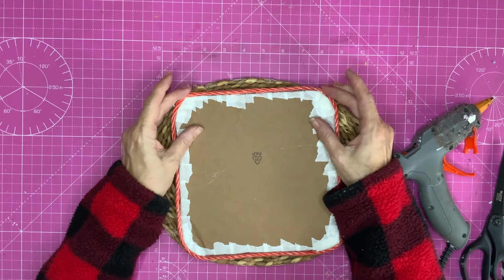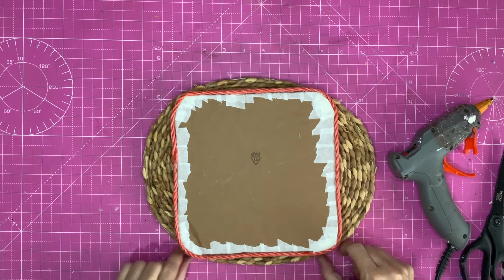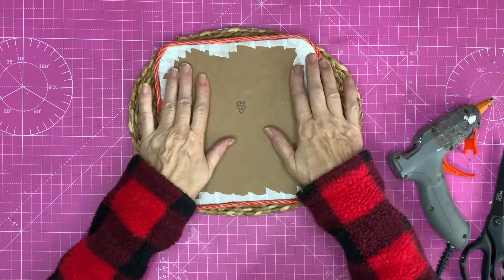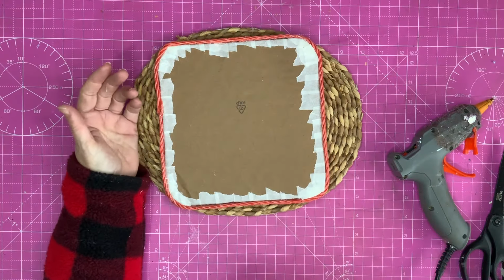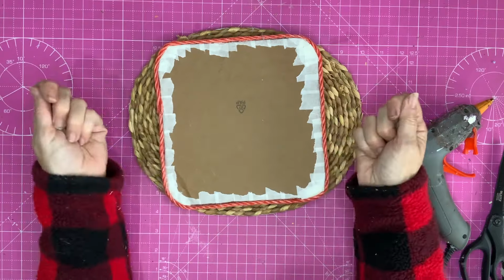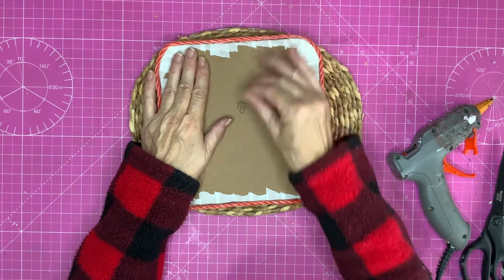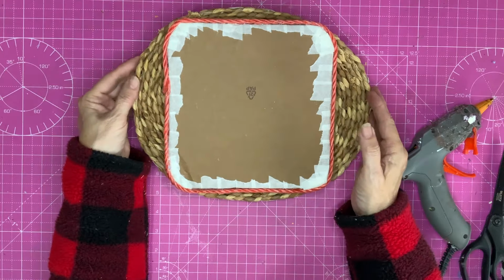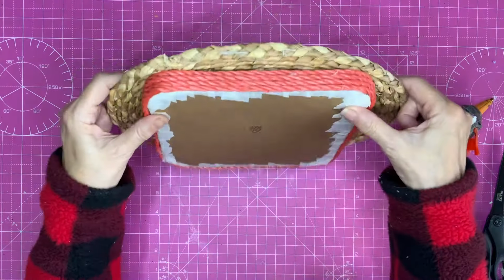I squashed these corners in before I taped them because I don't want the corners pointing out, and if I'd left them you can see. So only just fitting in. Now you can, if you want to, if you're going to make these to sell, put a piece of cork or something like that on the bottom. You can get this, well, you can get a self-adhesive one, can't you? Thin cork. So you could put some of that on. I suppose you could put some brown paper on, anything like that. So now we've got a sort of plinth effect.